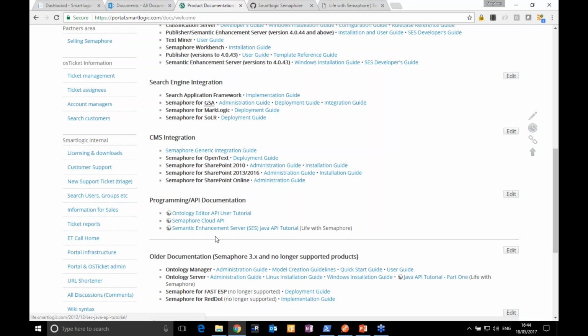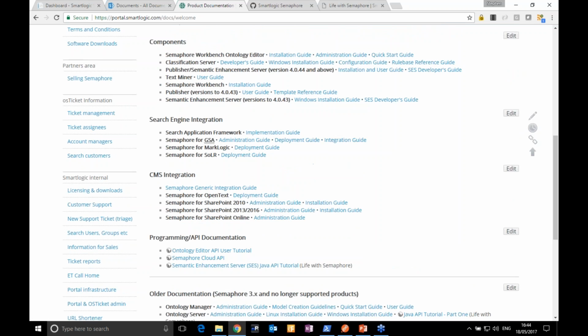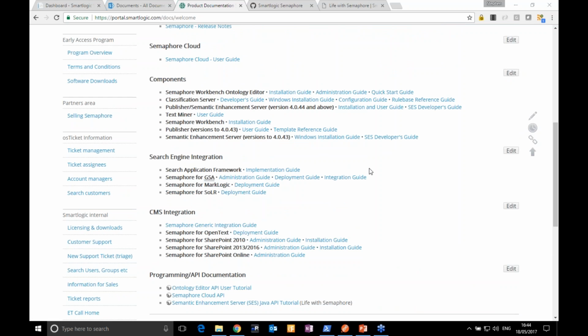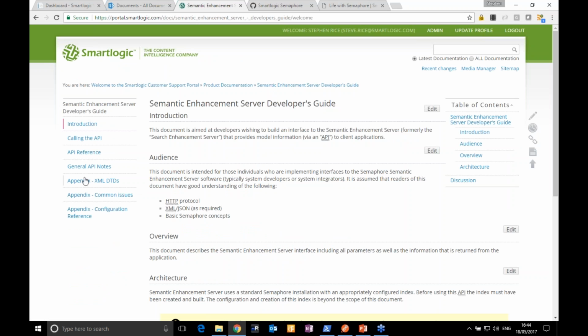There's also the Cloud API, which I'll show you in a second, and a couple other little introductory articles. The other thing I'll point out is the Classification Server API is discussed here in the developer's guide at this link here. And then we've got the Semantic Enhancement Server developer's guide here, which shows you all the different calls that you can make, how to call the API, and all the different reference material and things like this.